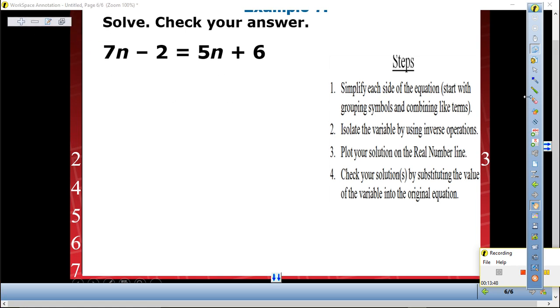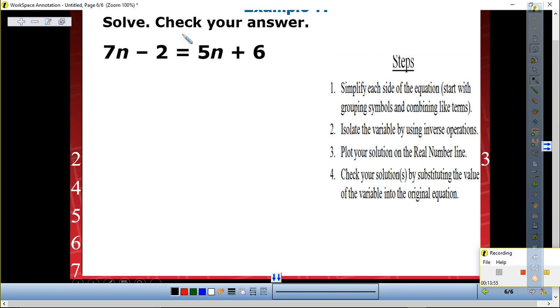So I'm going to go through this process fairly simple. Now, who remembers when we started with equations? I said draw your line down so that we can know that it's a scale. We're still picturing the scale. So question, does it matter which side I start on as long as I do the same thing to the other side? No. If you're on the left side and you add weight, you need to add weight to the right side. If you start on the right side and add weight, you need to add weight to the left side, and so on and so forth.